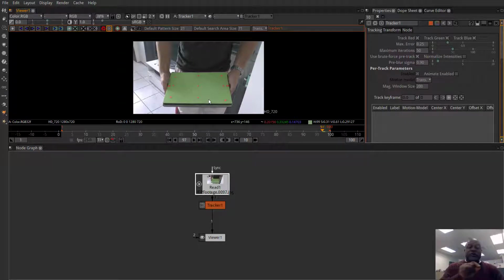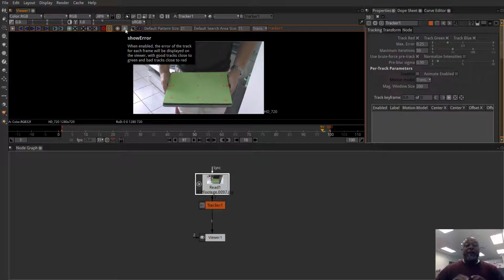So when it goes through its iterations of trying to get the right track and the right robust path for your tracker, you may have to create those keyframes.